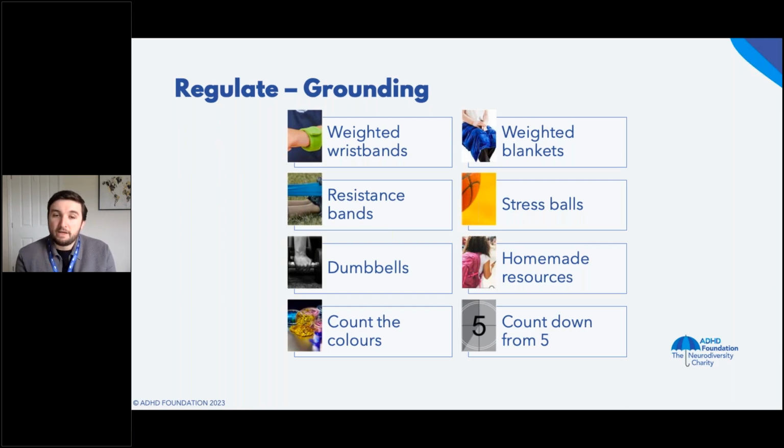A couple that I like, first one is called Count the Colours. So basically what you do is you pick a colour, and you might say, right, say it's blue, tell me as many blue things as you can see in this room, and they'll count all the blue things. You ask them to close their eyes and imagine as many blue things as they can. And all we're trying to do there is just redirect their train of thought and distract their brain and start to get them to think about something else.